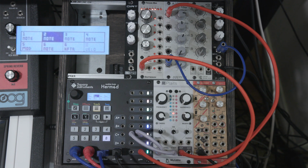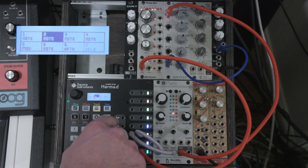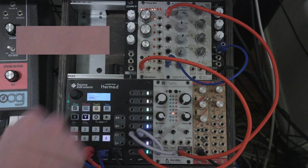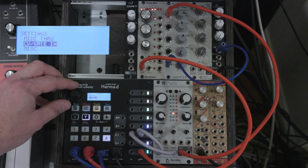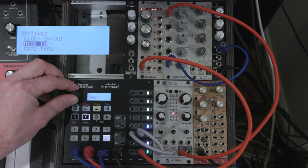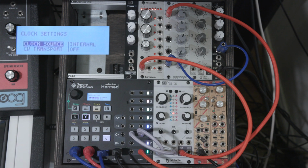You can see I already have this wired. One other cool note when using this with other modules is you can set the gate output here on the Hermod by hitting Y. You can set all your clock in, clock out, MIDI in, MIDI out effects. You can set, let's see, that's clock in, clock out right there.